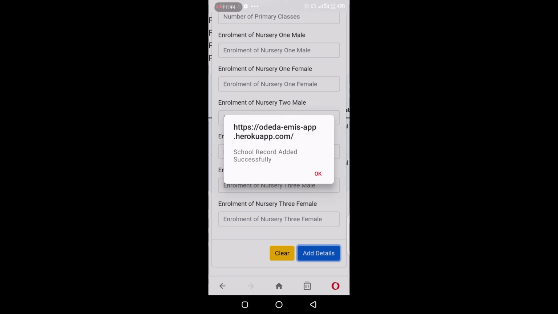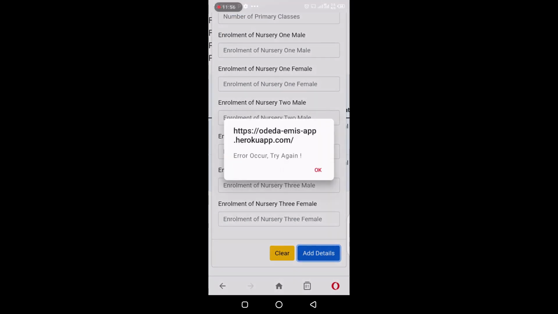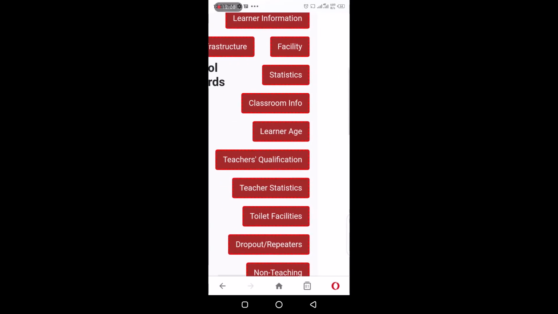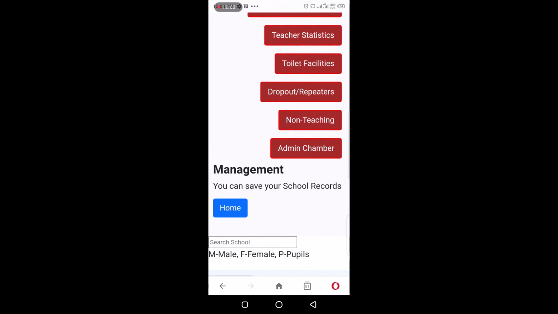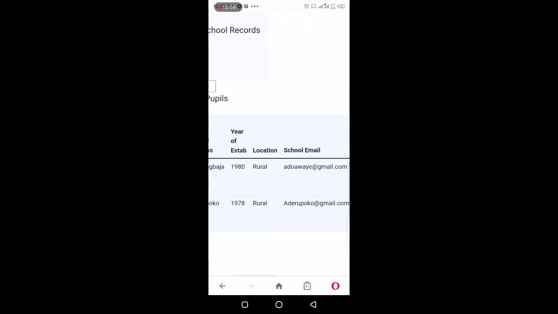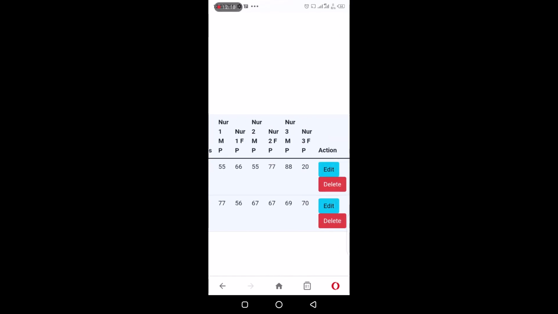You should not leave anything here. Even if you don't have it, for characters you put nil, and for numbers you put 0. If you can check, you can see the error of what. If you can check, you can see there is nothing here. Okay, let's check maybe what we have submitted has appeared. No, but if we type the read thing, it will appear here.